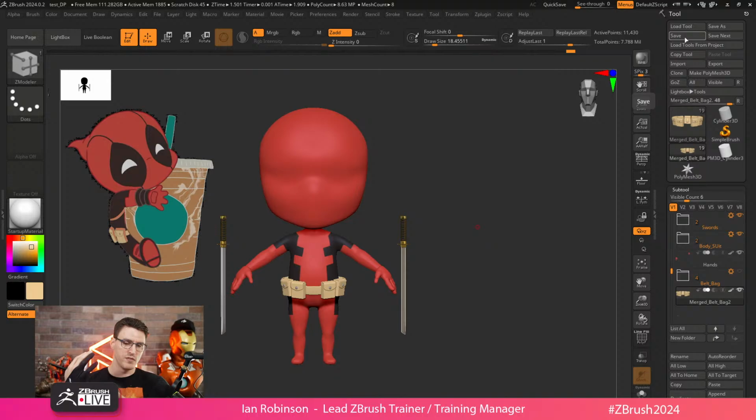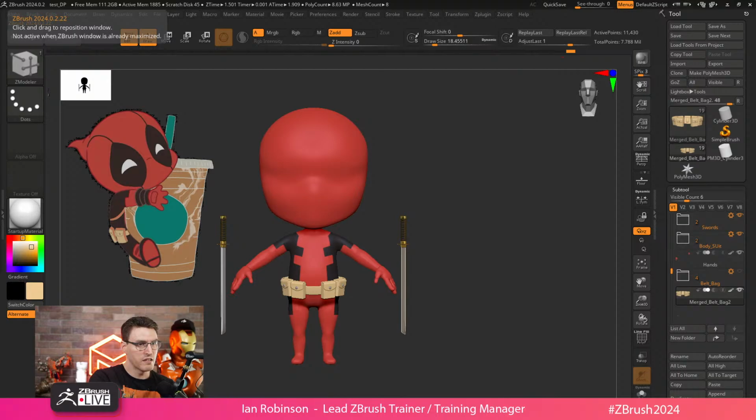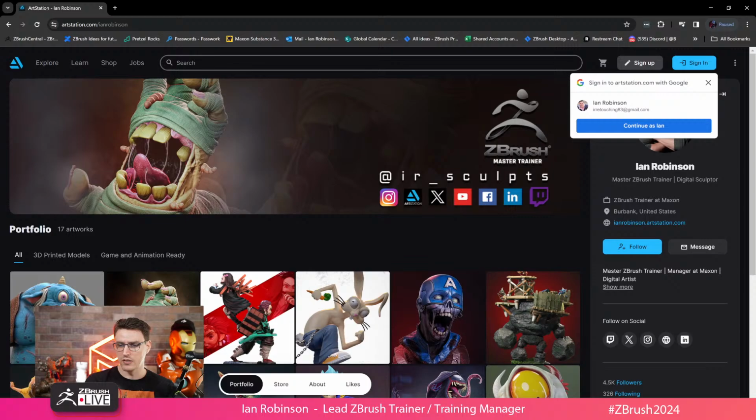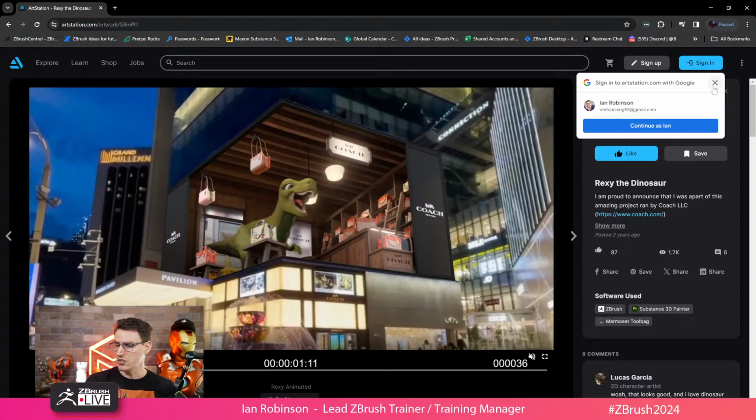However, again, I've used ZBrush for animated models before. In fact, I like to say this a lot. There's a model specifically that I did for coach.com a couple of years ago at this point. This mesh was 100% ZBrushed. We needed it out quick, fast, and in a hurry. So if we come over here to my ArtStation real fast, and for those of you who would like to check out my ArtStation, feel free to do so. Here, if we come down to this Rexy model, I click this guy, this mesh in itself is 100% ZBrushed.